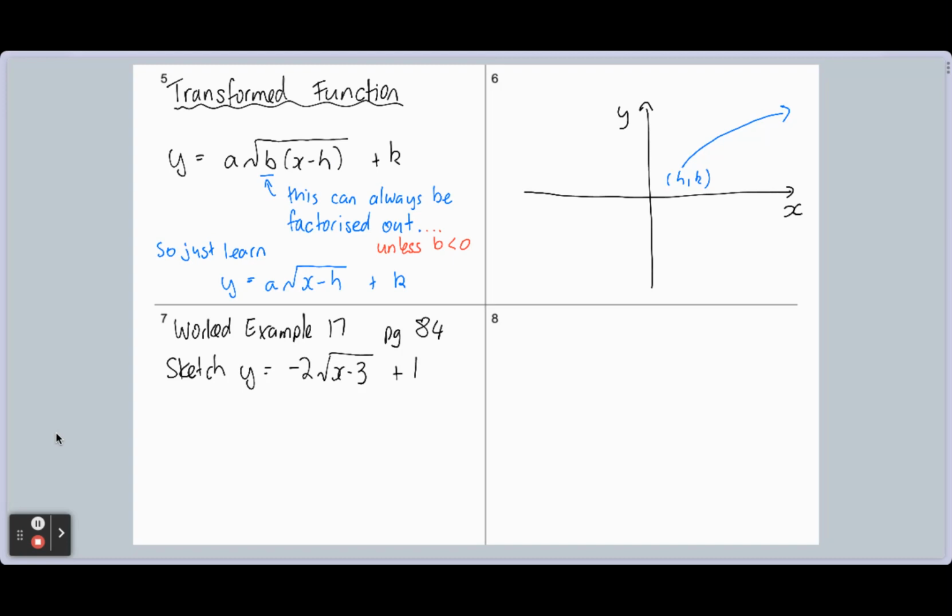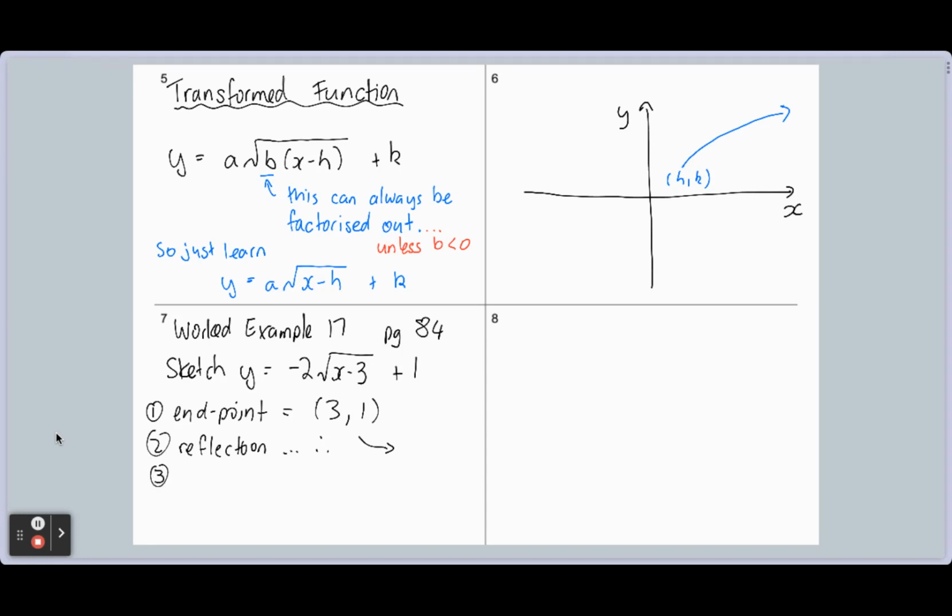So number 1, the endpoint is equal to 3, 1. Yeah? H, K. Number 2, noting that's a reflection, therefore it looks like that. It's worth just writing it down, because then when you're looking at the facts and looking at your graph, you tend to have to keep less in your head.